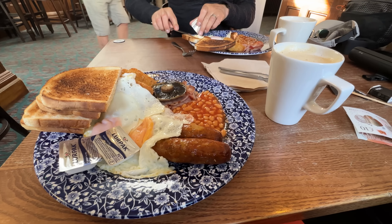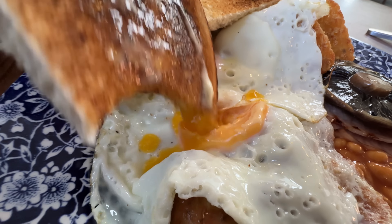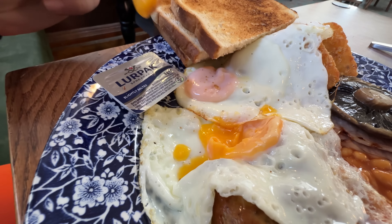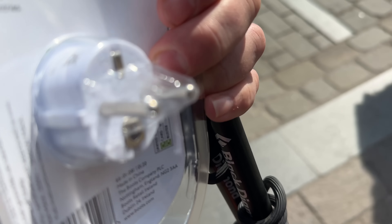We had a short little stop in Keswick for a bit of breakfast and some provisions for lunch later. I managed to pick up an adapter so hopefully if we're camping on a campsite again I can charge my devices in one of the shower block charging slots. It is all uphill for me though — calves are burning and I'm dripping with sweat, but you do get the best views from up here.